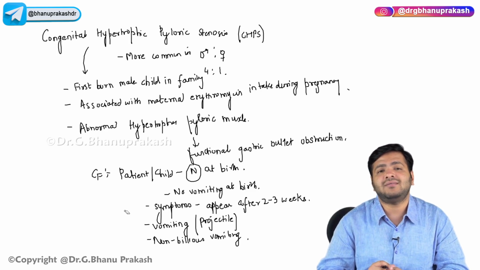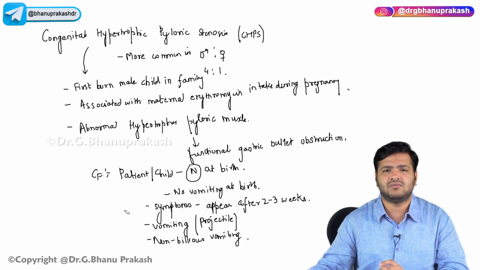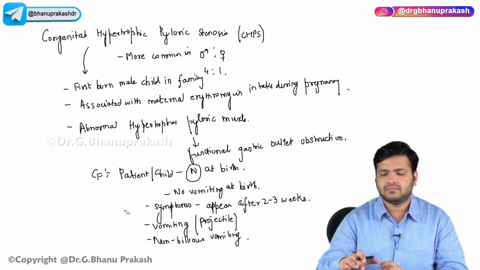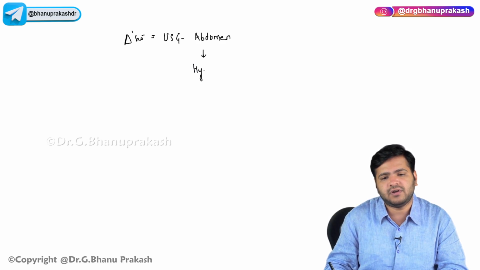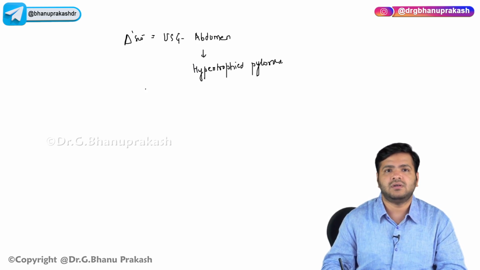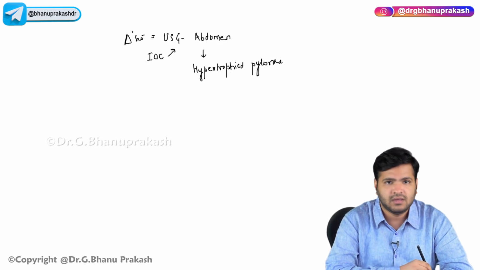So in this case, basically the child is not having any protein energy malnutrition, right? So yeah, coming on to the diagnosis, remember ultrasound abdomen. If we do an ultrasound abdomen, what you will see, there will be hypertrophied pylorus, right? The pylorus muscle is hypertrophied. Okay, the investigation of choice, it is again this ultrasound abdomen only, right?